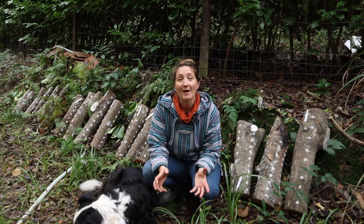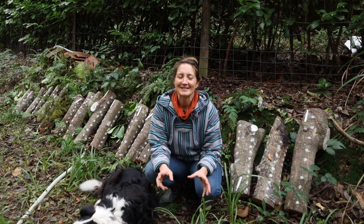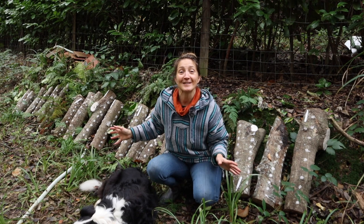And we are really determined to grow mushrooms here and give ourselves a good supply, because mushrooms is literally the only vegetable that we still buy in. But it is all very new to us and we are still learning. So if any of you guys have any tips as to whether this is the right thing to be doing with these logs right now, we would massively appreciate them.